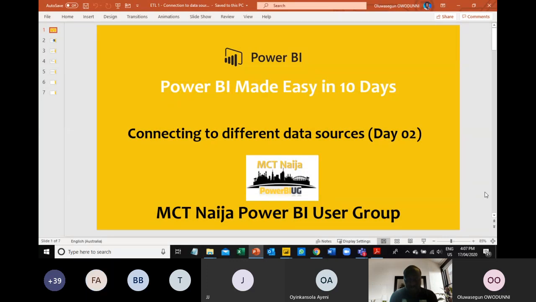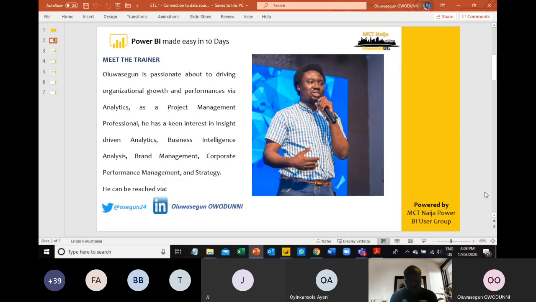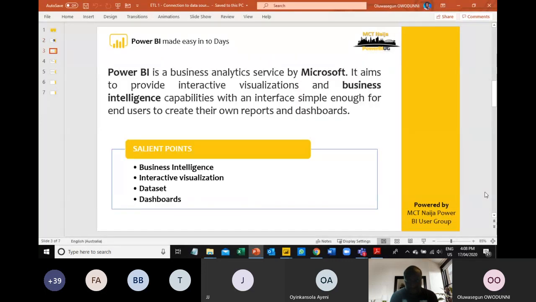Power BI will follow the same process you've done and clean it up. Unless it's not part of your ETL steps, then you won't enjoy that, and it will load it the way it sees it. But during the training on Monday and Tuesday, you will understand better.